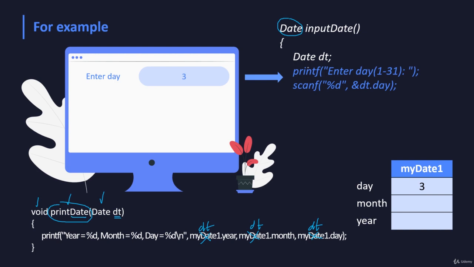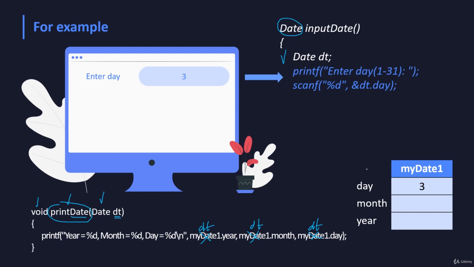And all we do in this function is simply create a new variable. In this line, we created a new variable called dt, and it's of type date. It doesn't have anything yet. The 3 here will be explained right away. In this line, all of its fields are uninitialized.